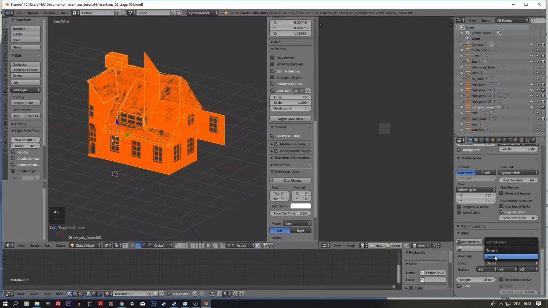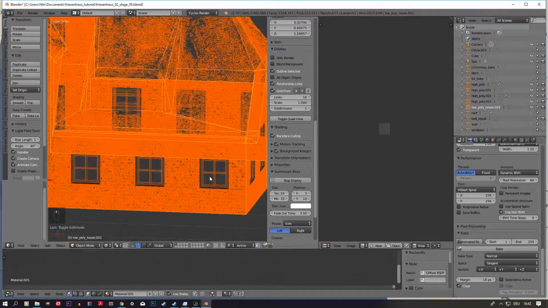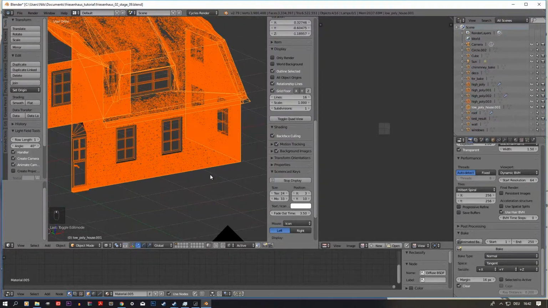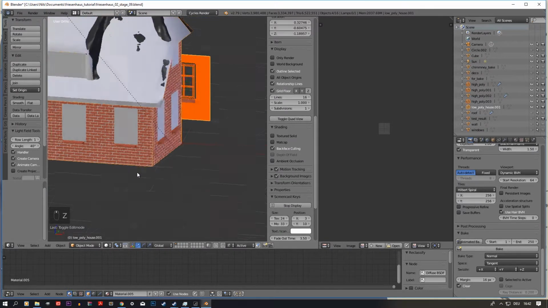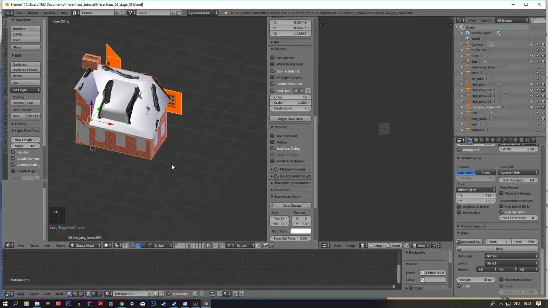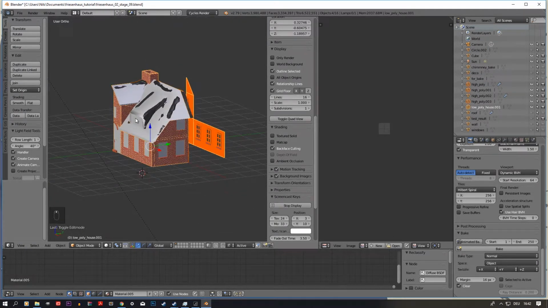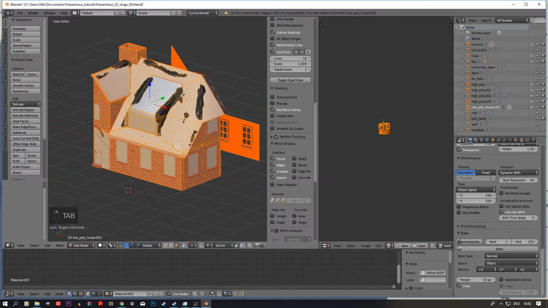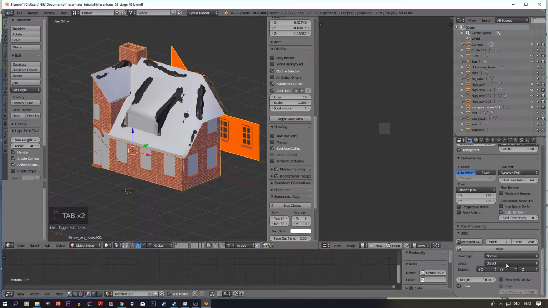If you go to normal, we have two options. We have object normal and tangent normal. The tangent normal is going to be used for us to bake all those details that we've modeled to our low poly mesh. And the object normal we're also going to use is going to say which direction a face of our low poly mesh is facing, right? But first of all, we want to have the tangent normal.